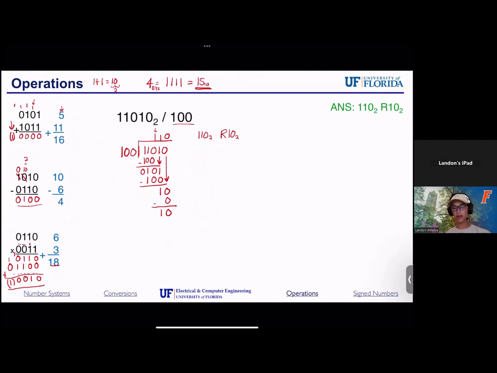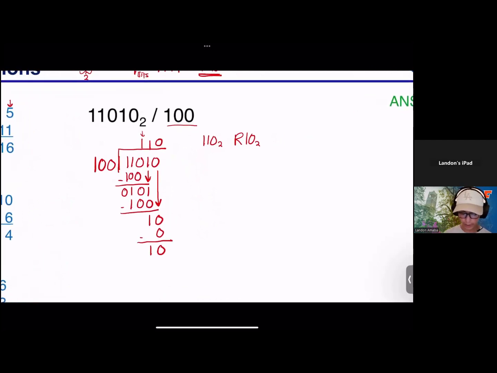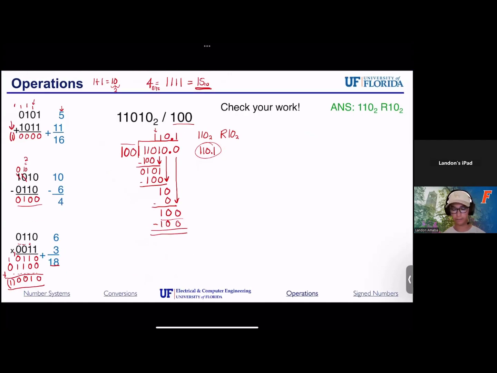So yep, that's what we got. Or equivalently, if you want to go into decimal, you can add a decimal here, you'll add a 0, and then you'll be able to pull this 0 down to come help. And you can see this goes into this perfectly one time. So we'll add the decimal here and add a 1. And then we'll subtract. You can see now we even it out. So this would be another correct representation of this operation using a decimal.